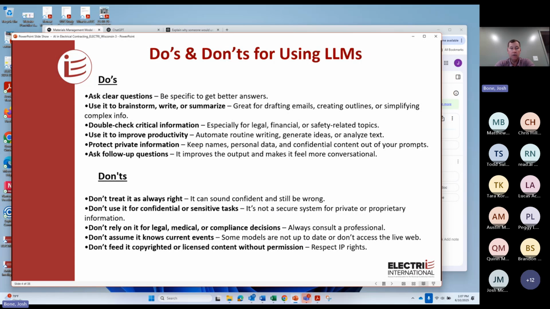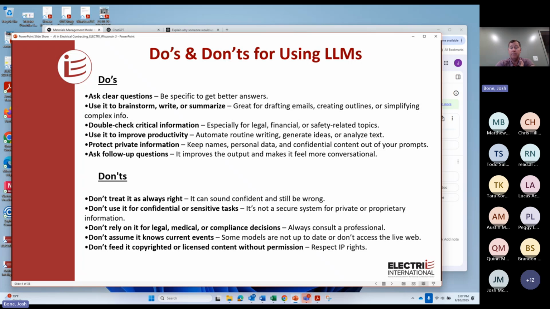Don't use it for confidential or sensitive tasks. It means a secure system for private or proprietary information. I recommend a lot of people when they're setting these up, create a fake Gmail email address and start from there. But as you'll see as we get into this today, I've trained ChatGPT to know that I'm Josh Bone, Executive Director of Electri International.